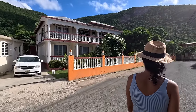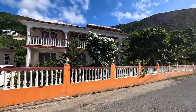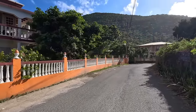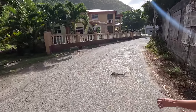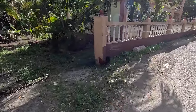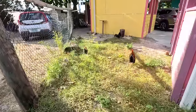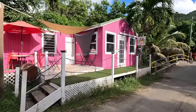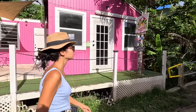The buildings are also really nice on this island. A lot of them are this kind of style, just different colors though. That one's a white one. Some of the other ones that we see are very colorful. And we see the chickens everywhere. Yeah, or roosters. We literally saw them the moment we went out at the airport. We saw them at the supermarket. They're taking over. You also get many little huts like this, little stores. On the beach, they were kind of like this, weren't they?